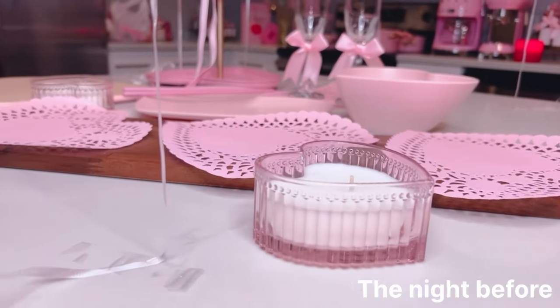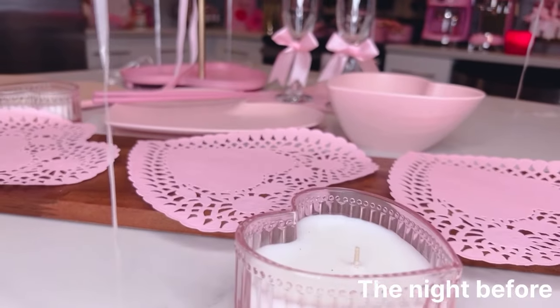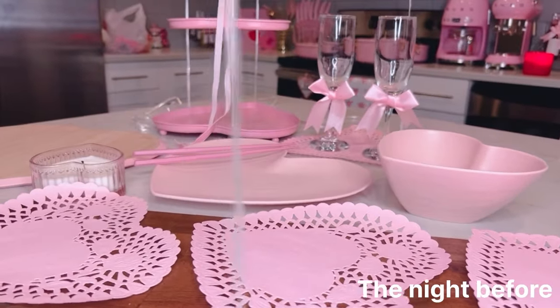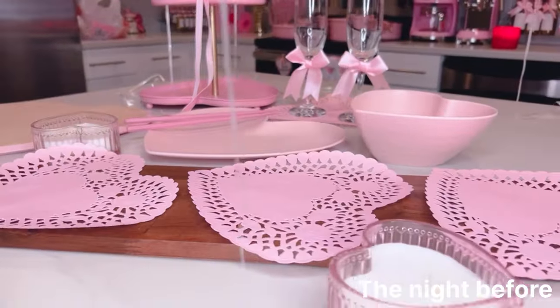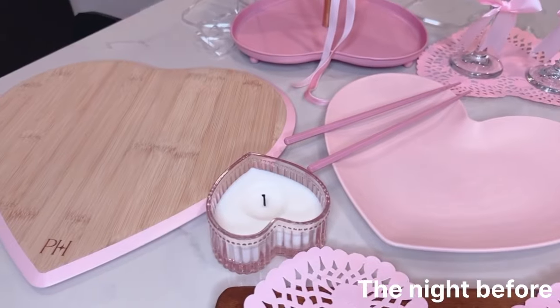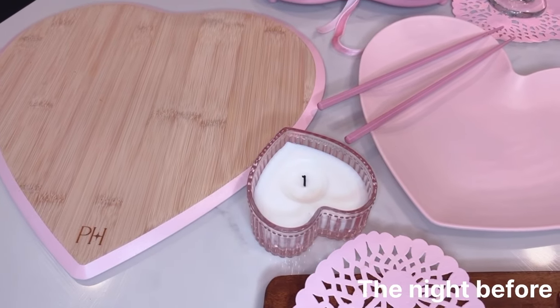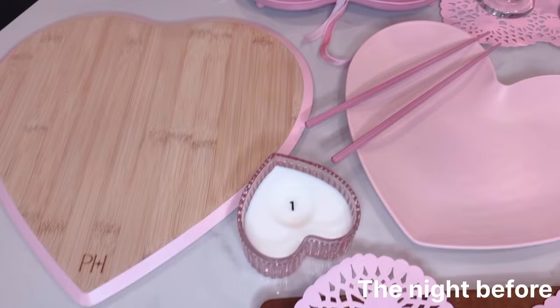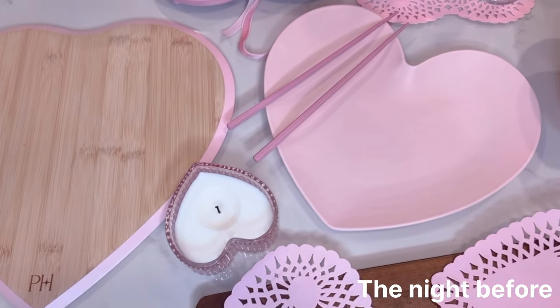I put these little candles from Target down here. I think they look so cute. I have three of them. I may put the third one on, but I have the second one over here in the corner. And I just love them. It just gives it a cute little touch. So I have the Paris Hilton charcuterie board, which I'm going to be putting candy on top of. So we're going to do a little charcuterie candy board with sweets and chocolates.